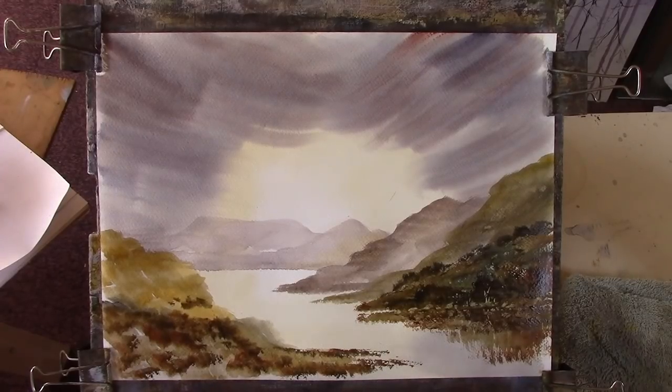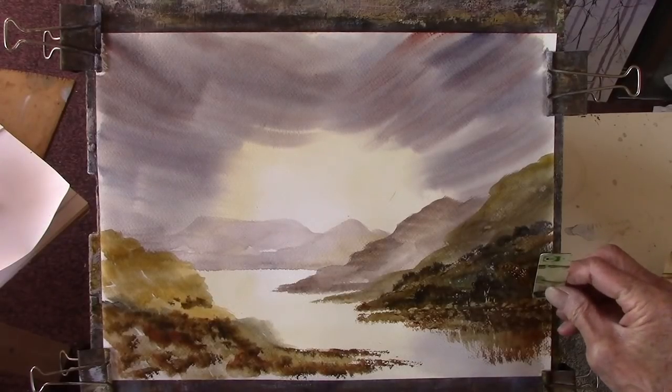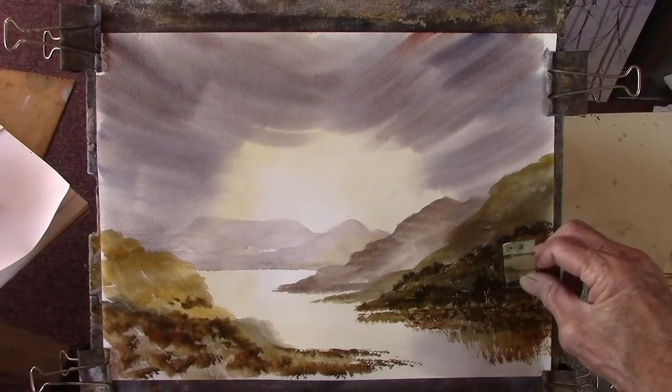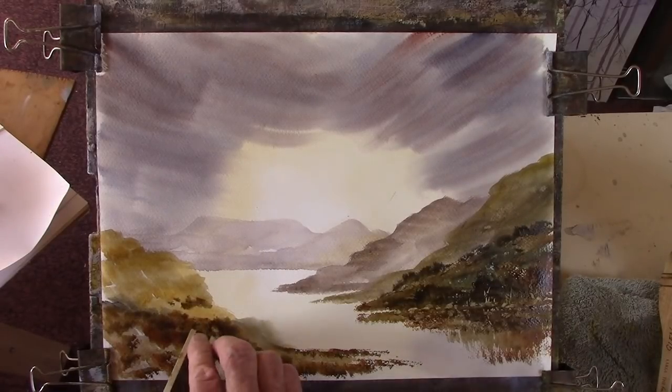Right. Well, that's drying off. I'll just do a little bit of scraping. Oh, I'll do that there. Every little helps.